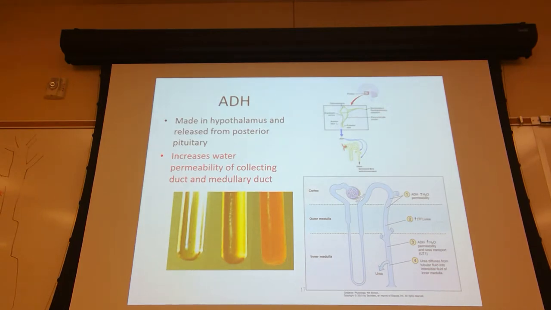ADH stands for antidiuretic hormone. That hormone is released by the posterior pituitary, but does the posterior pituitary make ADH? Do you remember your banana boat song? How can you remember the two hormones that the hypothalamus makes but stores in the posterior pituitary? Sing your banana boat song, you know, day-o, day-o. Well, instead, you're going to sing nay-o, nay-o. N is for neurohypophysis. That's your posterior pituitary. A is ADH, and O is oxytocin.